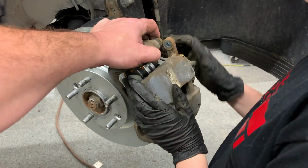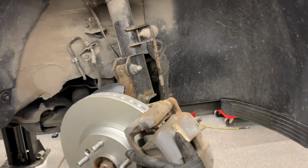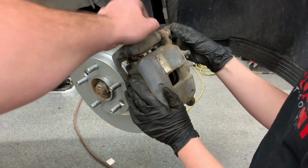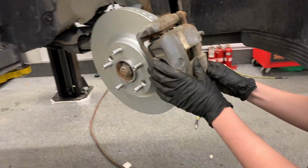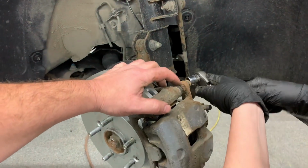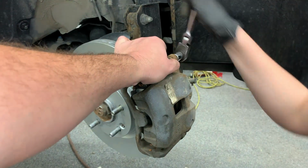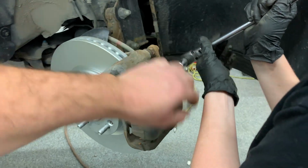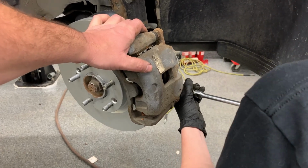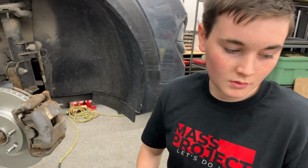Very good. So now you need to press on this here. Okay. Grab the bolt. Put the top one. So sometimes you might need to hold this with a wrench. Okay, to the bottom one now. Okay. So, one side is done in front.